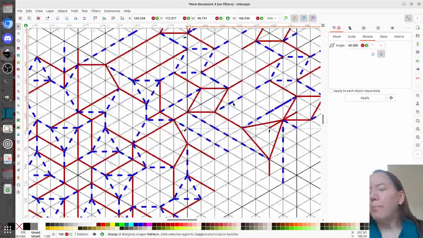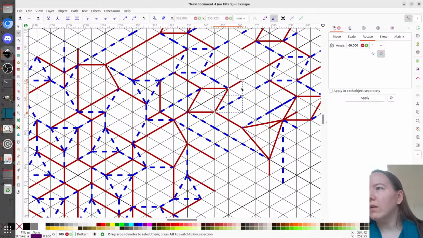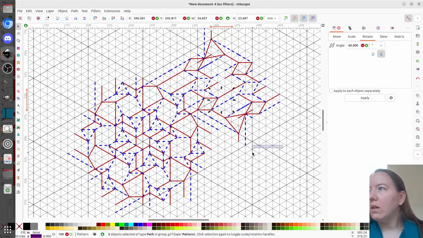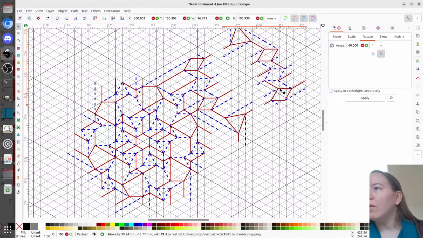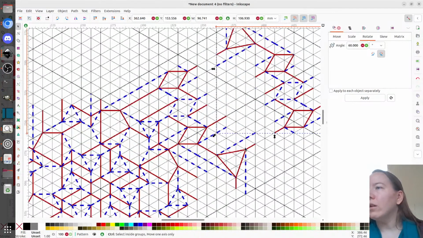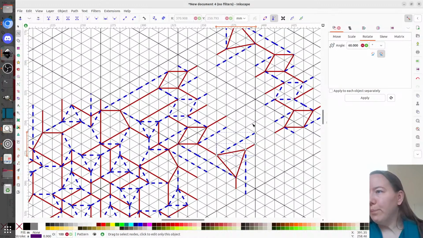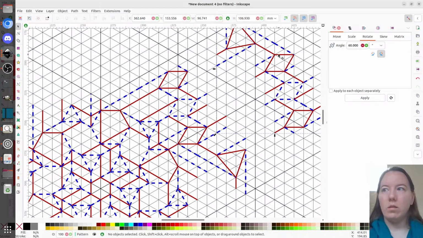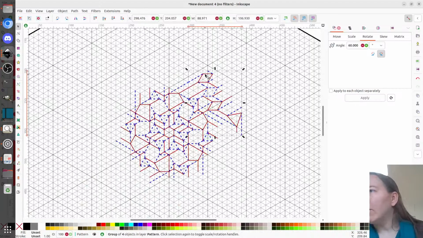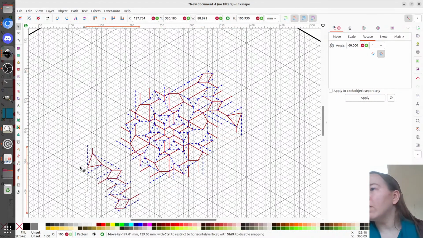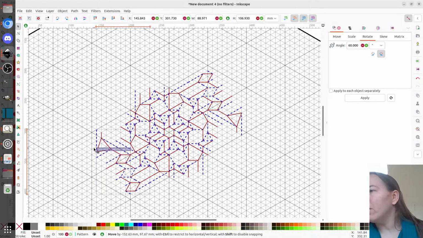Okay, so if I lengthen that guy and shorten both of these, that's going to get me on the right track. And I can go ahead and duplicate this all around.